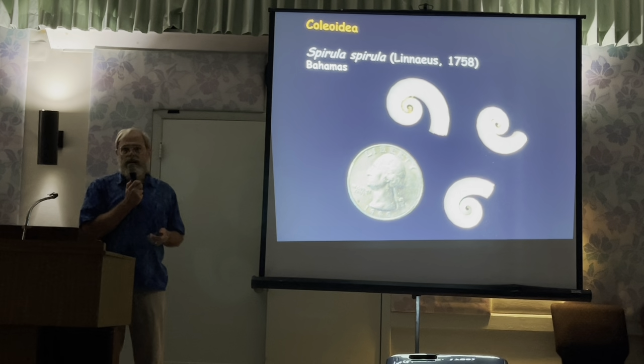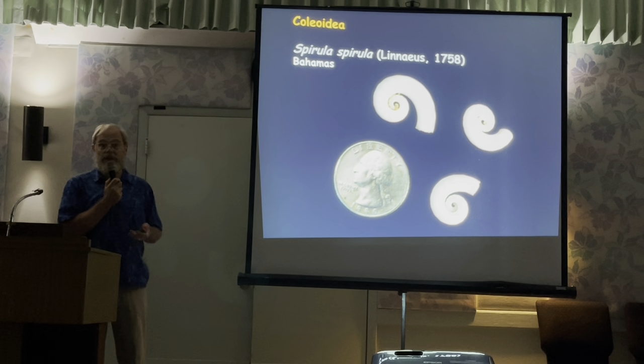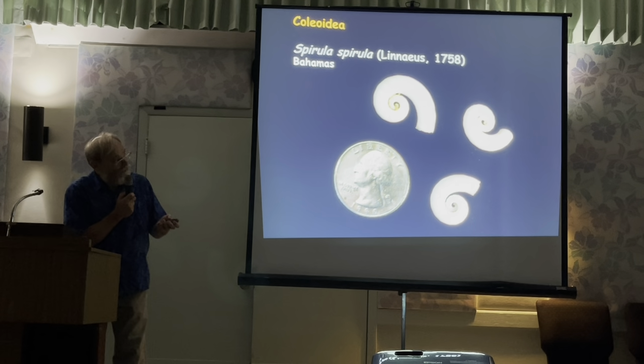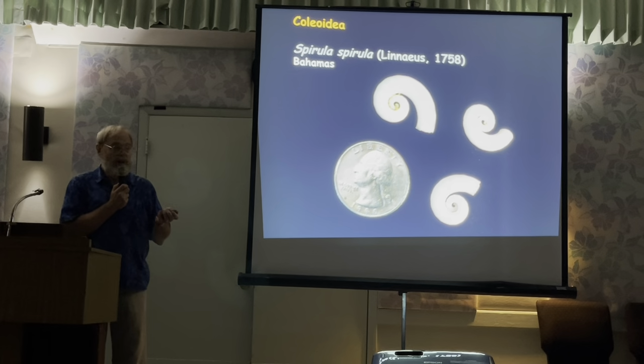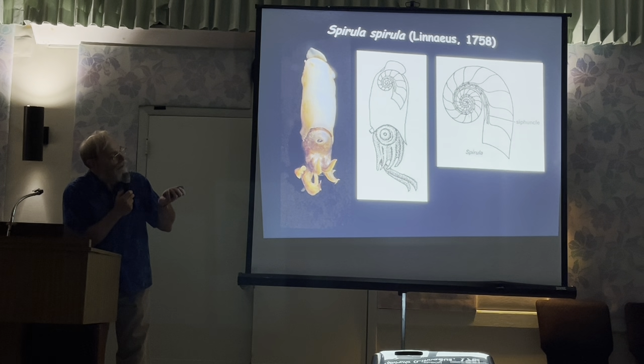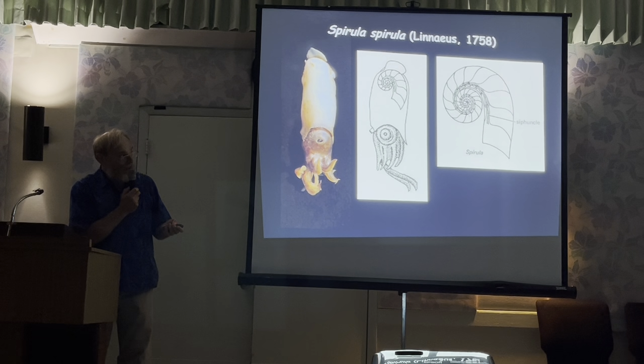Much more advanced. As it turns out, though, ammonites are very closely related to coleoids and not closely related to Nautiloids. That's just a resemblance, basically. But coleoids include things like the Spirula. It's still a shelled cephalopod, but where's the shell? You see the shells wash up on the beaches sometimes, but that's what a Spirula animal looks like. Here, the shell is up in this part, as you can see in a cross section. It hangs vertically because the shell has chambers and a siphuncle going up in here. So it can regulate its buoyancy, but the chambers with air are lighter than the animal, so it hangs vertically. It's a strange critter, similar to a Nautiloid, but the shell's inside.